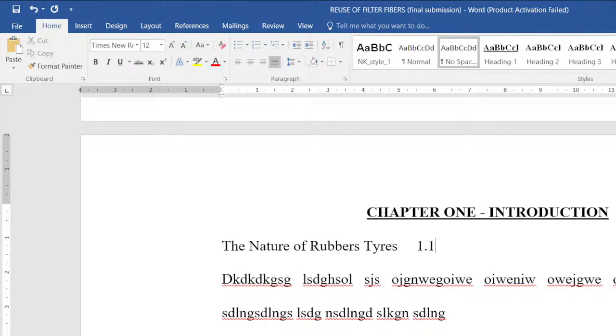Because under chapter 1 we are on the nature of rubber ties, and that's the very first thing over here. Then this one is not a sub of anything, so this one is going to be 1.1.0. If there is a subtopic under the nature of rubber ties, it's going to be 1.1.1. Sorry, this one is supposed to be 1.1.0. That means it is on its own. There's no sub under it. So let me keep it to the right side. Let me just erase it, keep it here, 1.1.0, then I'll just paste it perfectly.